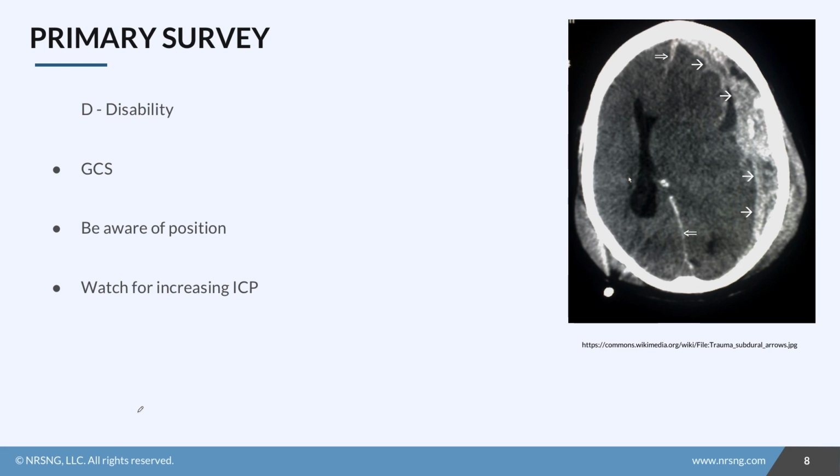So if there's one thing I can tell you about GCS, and I say this because I've seen it documented many times, a patient cannot, I repeat, a patient cannot have a GCS of 0. The lowest possible score is 3. That's it. That's the lowest score you can have. That means there's no verbal response, no eye opening, and no motor function. Nada. Nothing. Still a score of 3. Technically, the screen you're watching this on has a GCS of 3. So please, never, ever document a GCS of 0.